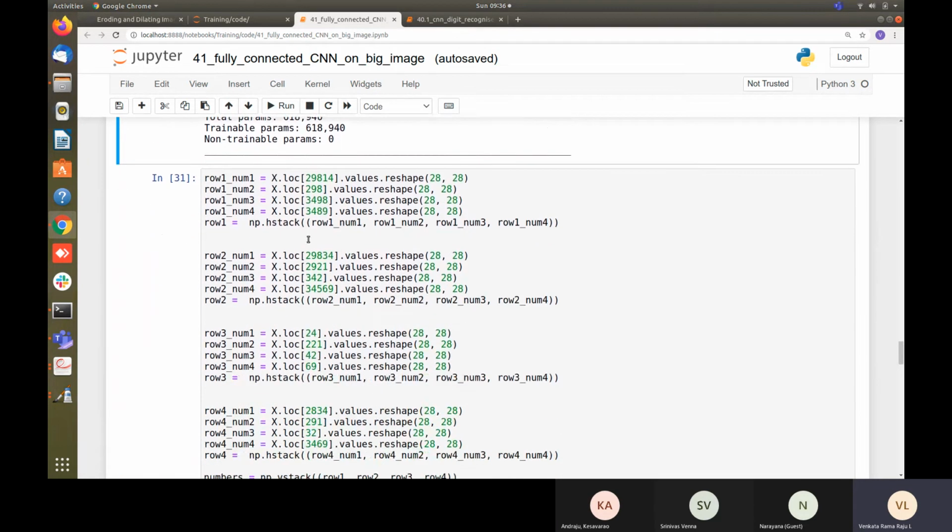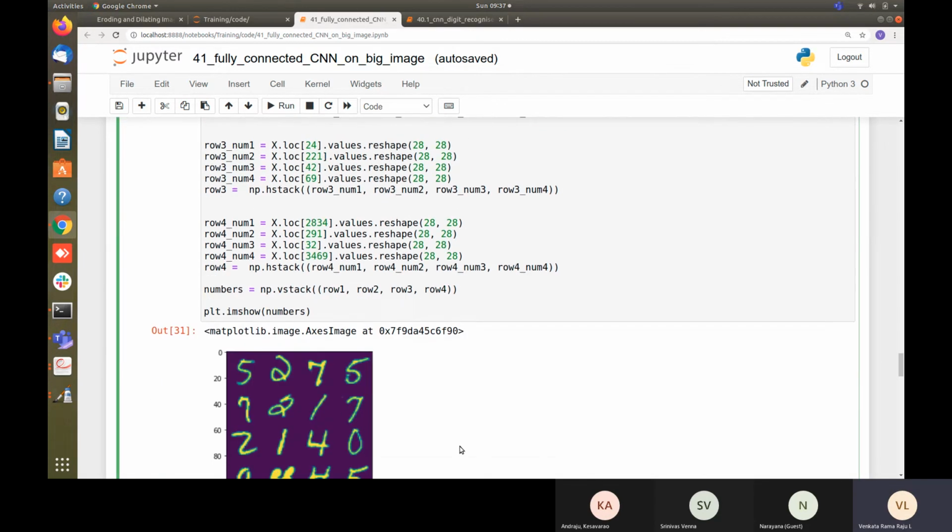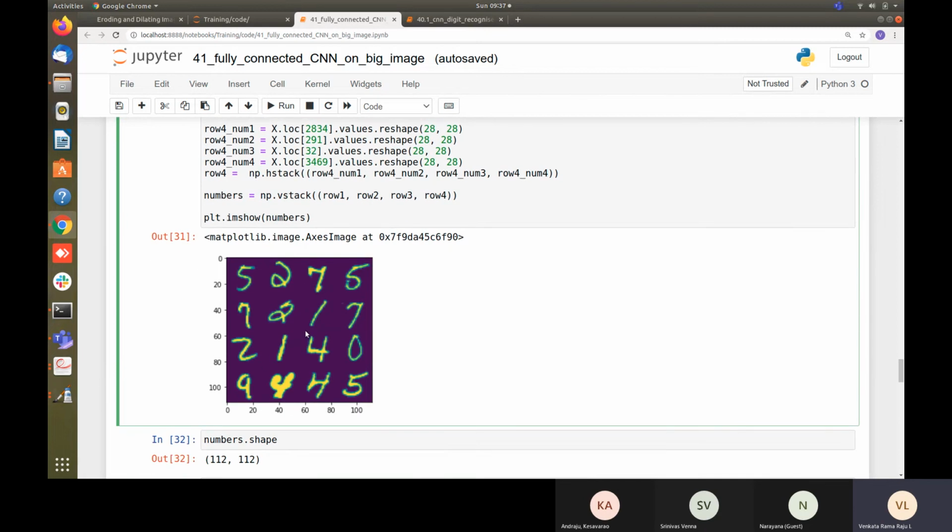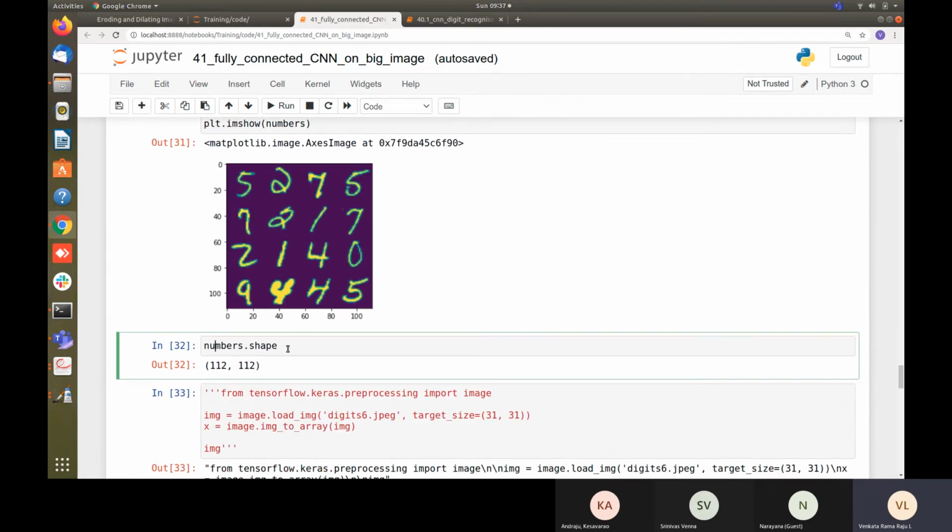So I took some images, row number 1, row number 2, row number 3. I actually created this image manually, as an OCR example. I have not saved them.